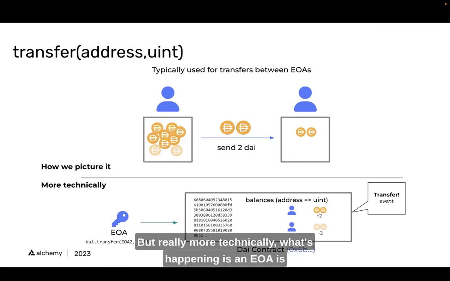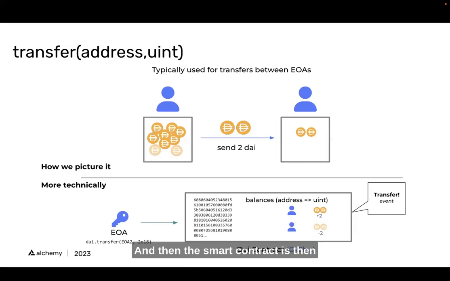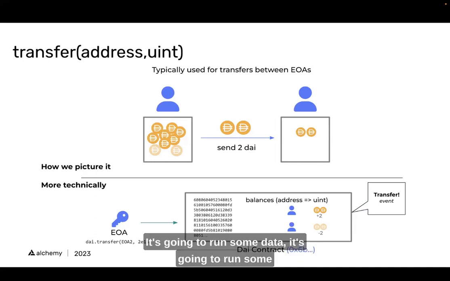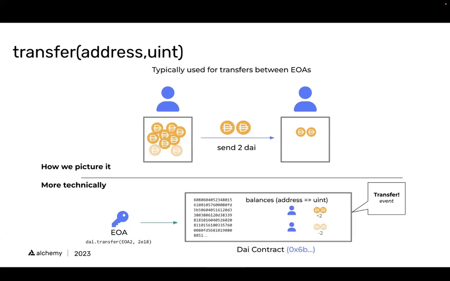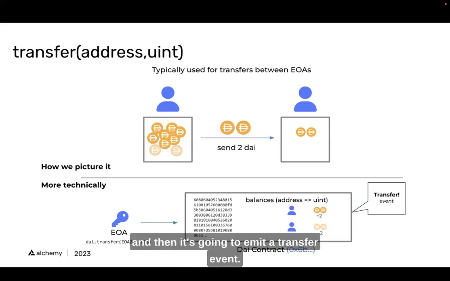But really, more technically, what's happening is an EOA is signing a transaction with some call data, sending that to the DAI contract and saying, hey, I want to transfer to this account from my balance. And then the smart contract is going to run some opcodes, some code that is going to adjust those balances in storage. And then it's going to emit a transfer event.